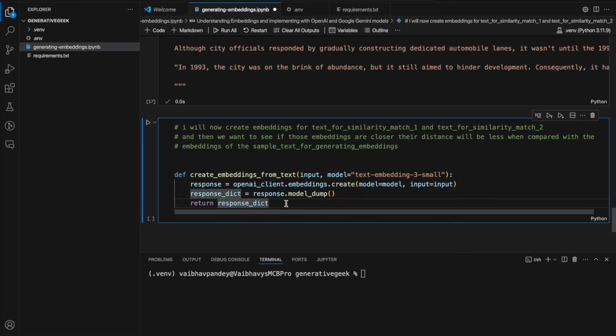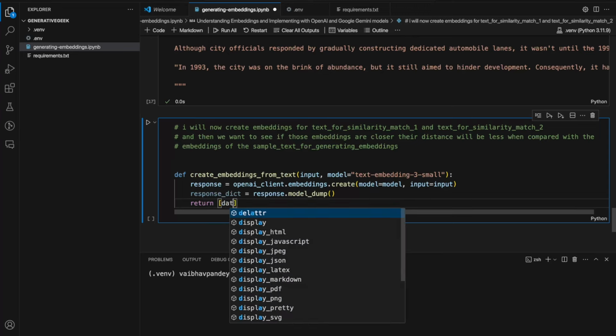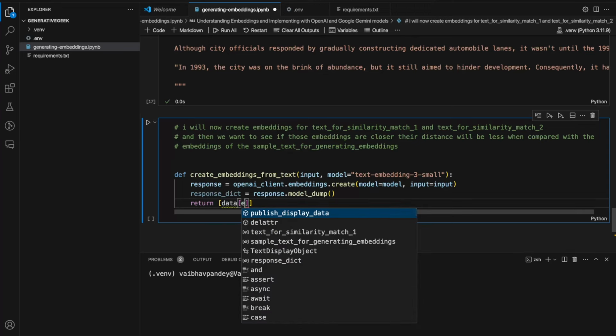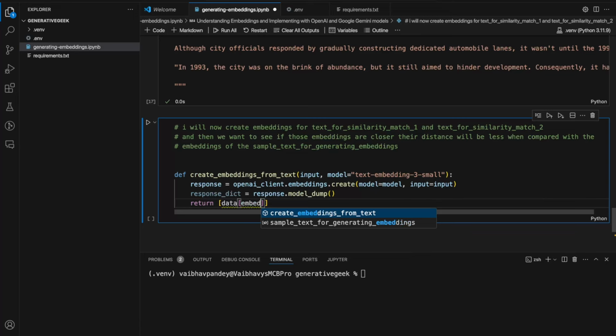So if you remember, otherwise you can just go back up because I remember it. So I'll just start typing. Response dict had a key called data, and within that data, the first key had this. But now there is one trick here. The trick is, because we were only giving it one text and not a list of texts, if you had given it multiple texts, it would have given a very different answer. So the 0 won't apply there. So what we'll do is we'll say, return data embedding for data in response dict data.